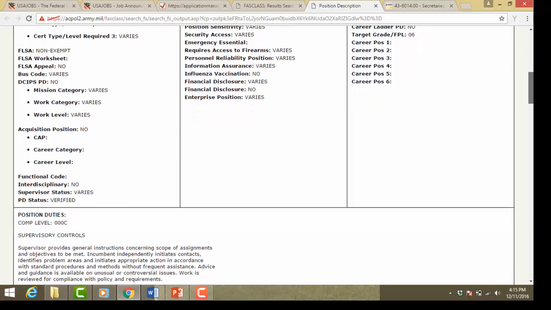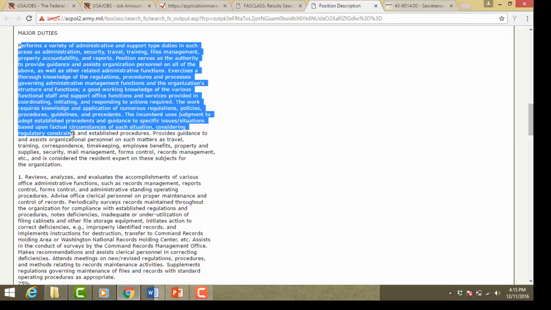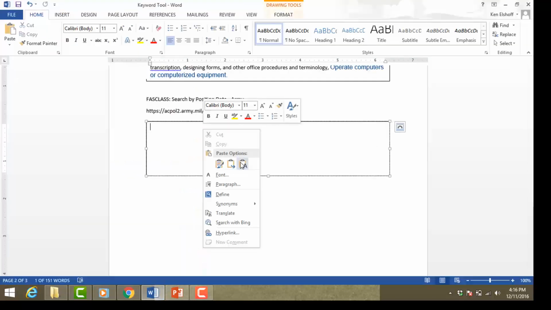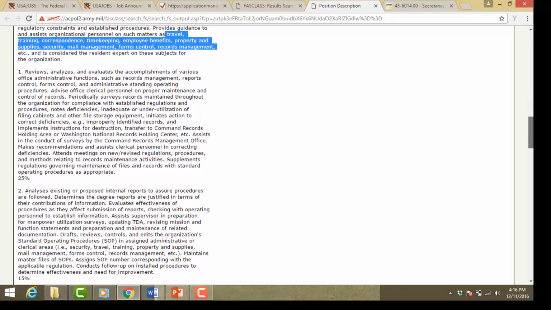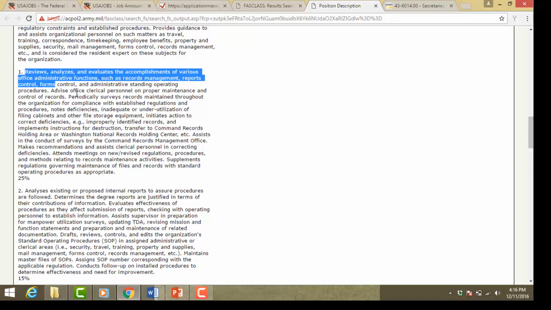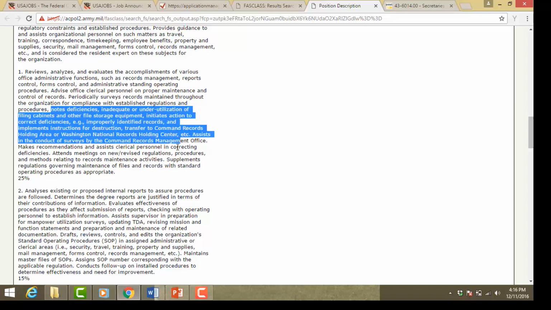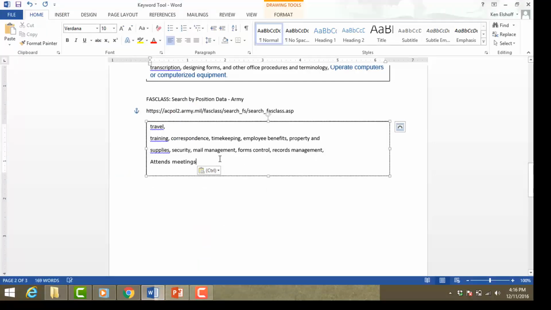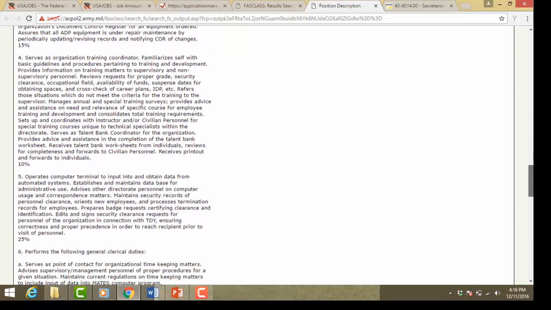It's giving you most of the details of the position at the top, but what we're after down here is the duties section, where it talks about the major duties. And this again is where we can pull quite a few keywords out of, as you can see. Travel, training, mail management, records management. I've got experience in all of those, so I'm going to pull those out. Quite a few details are listed here, so you can get a bunch of different keywords: noting deficiencies, file storage, attend meetings. I think we've all done that. So as you can see, I can continue scrolling down this job description and pulling out a lot of keywords. Very, very useful, very handy thing to know.